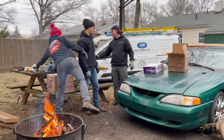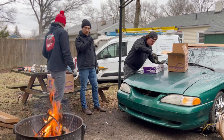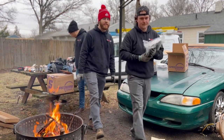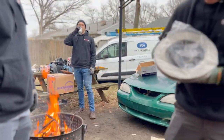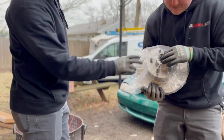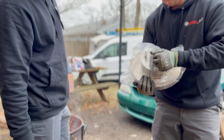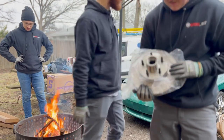I am just learning about cars and stuff, so this is a big learning experience for me. We're upgrading this to disc brakes — you obviously need new rotors, so here they are. We're converting the car to five lug and it's going to be a five by 4.5, that way we can use a better rim that'll match the back of the Mustang. Look at that shine.